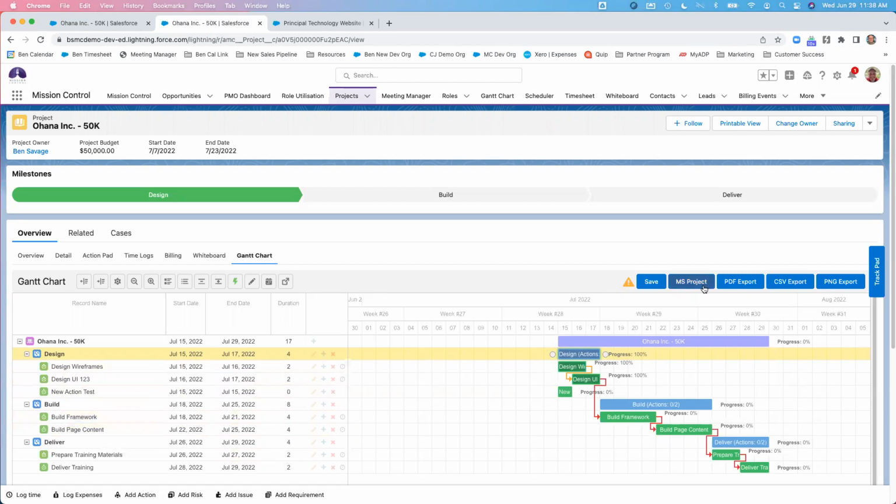Also, just as a note, you have some export functionality. And then if I need to, I would make sure that I save that. If you see that orange triangle, that just means you have it saved within the system. This is for a single project. Again, if you go through this tab up here, that would show you multiple projects as well, and you can have dependencies in those as well. All right, let's jump back in.